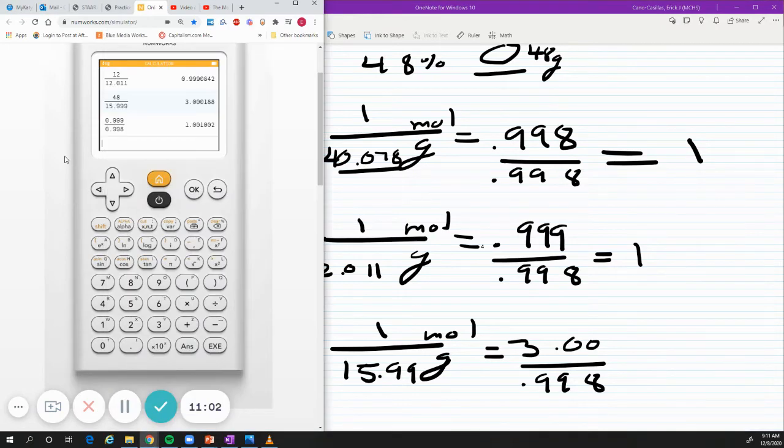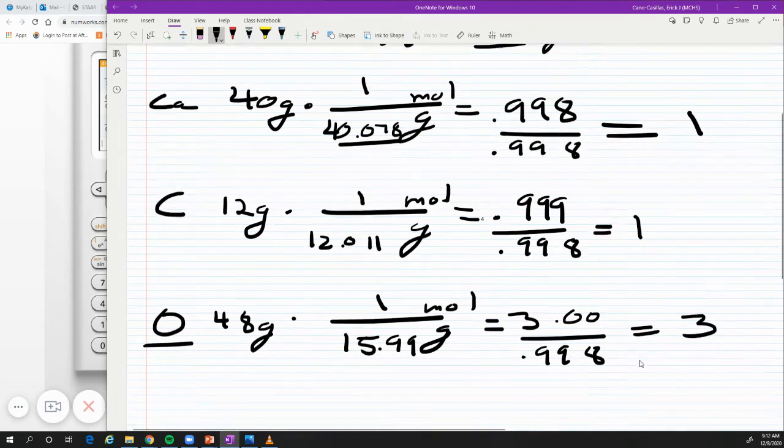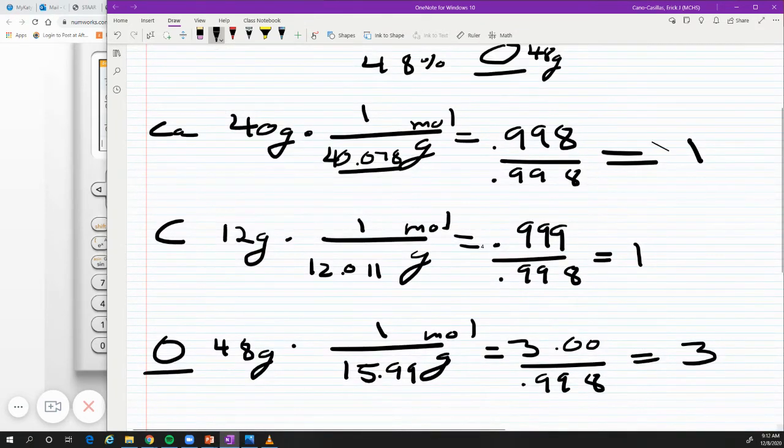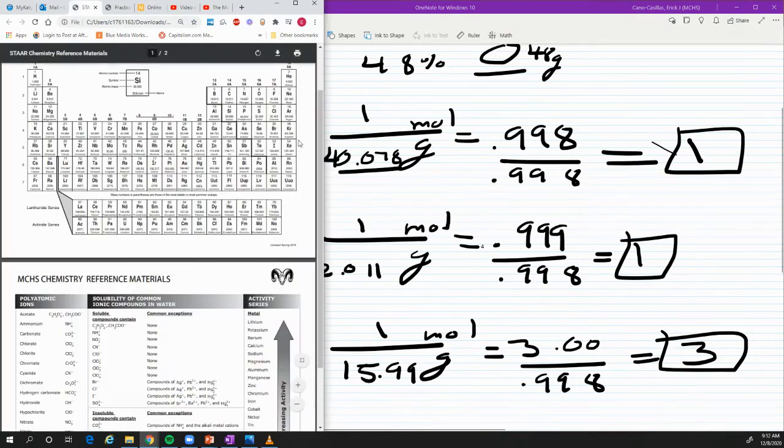And then you have 3 divided by 0.998. Again, 0.998 is really close to 1, so it's like saying 3 divided by 1, right? Our answer is going to be 3.006, which is really just saying this is really just 3. All right? So now what do these values actually mean? Well, that's what's easier. These values are telling you exactly what goes in front of your problem that we did at the beginning.